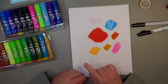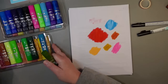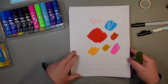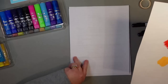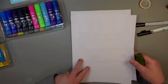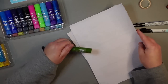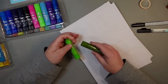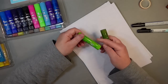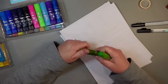I've tried to blend them. And the trouble is, because they dry so fast, you really can't get in there with your finger to do any blending. It just doesn't work. Sorry if you can see some printing through this. This was just some stuff I printed out and then didn't need, so I thought, why waste the paper? So I've got this olive green, and I think they call this grass green. Again, I'm guessing though, because they have no names or numbers on them.